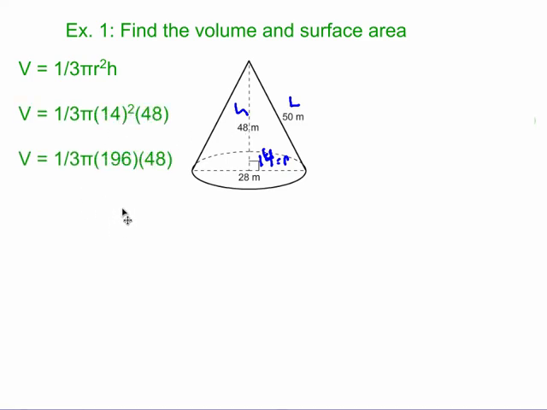Now I'm going to do 14 squared, which is 196. And now I'm going to multiply one-third times 196 times 48, which gives me 3,136 pi meters cubed. I'm not going to turn this into a decimal, I'm just going to leave it here. I just leave the pi on the outside there, because this is the most exact way of answering the problem. So the volume of this cone is 3,136 pi meters cubed.